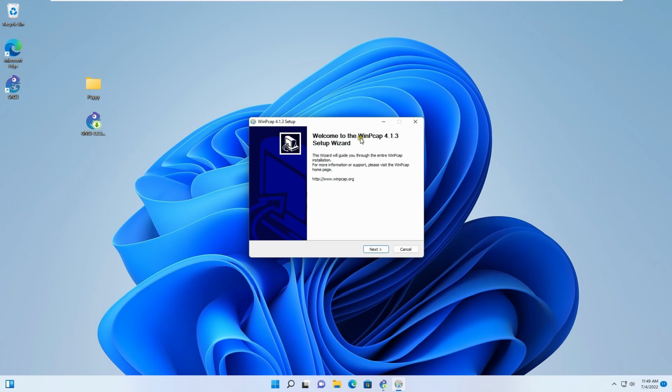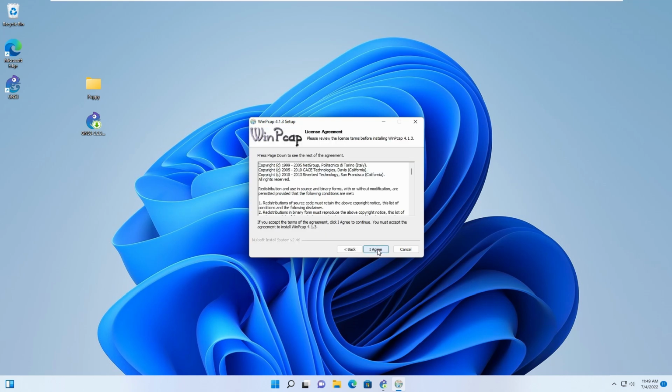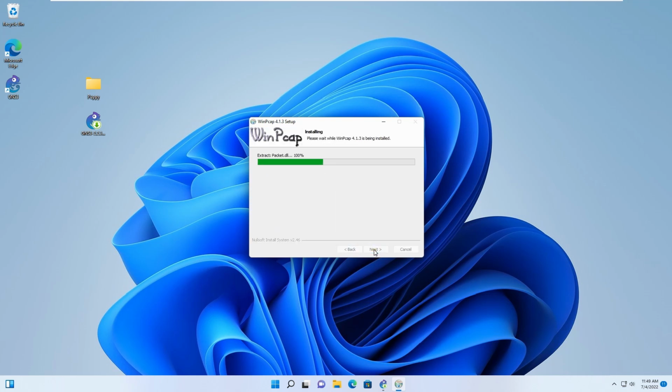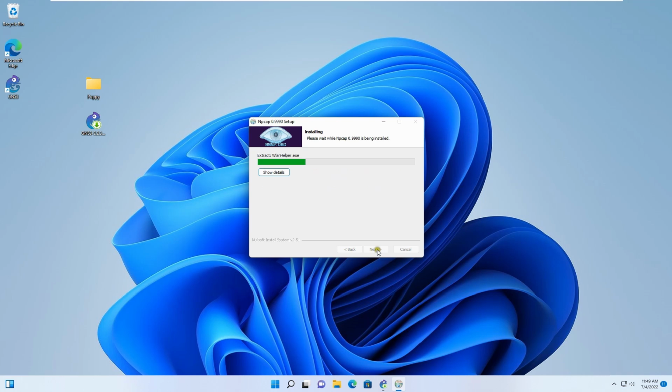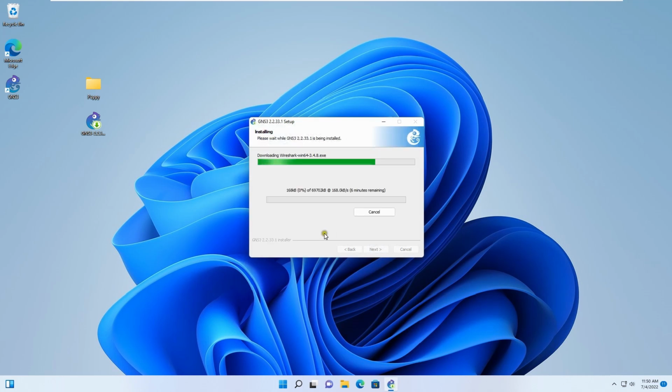It will automatically install. With that, if you want to install WinPcap, I will click on next because we need it. Boot driver, that's okay, and click on finish. It also requires Nmap, so I agree to that, and click on next. You don't have to worry about that. Whatever it requires, it will automatically install from that exe file. Click on finish. It also requires Wireshark. It is downloading right now, so it may take a little bit of time according to your internet speed.